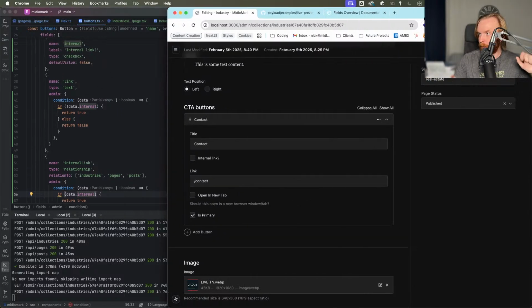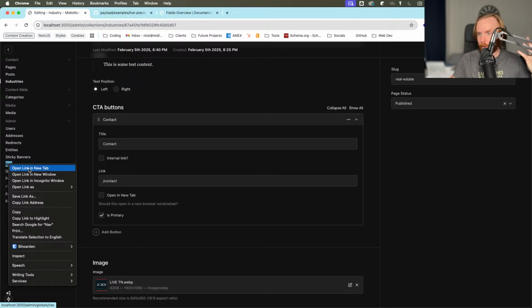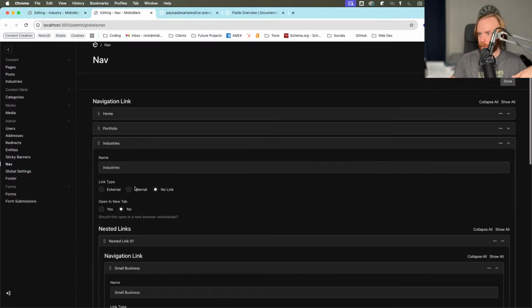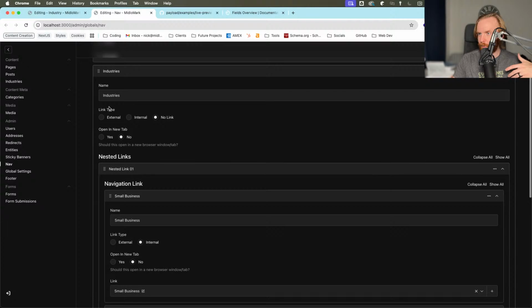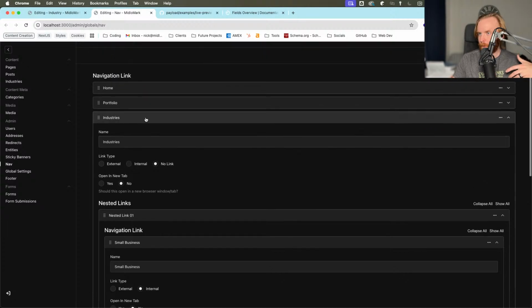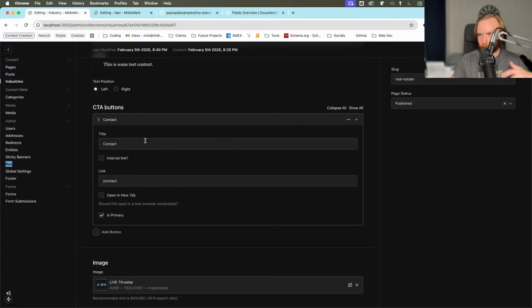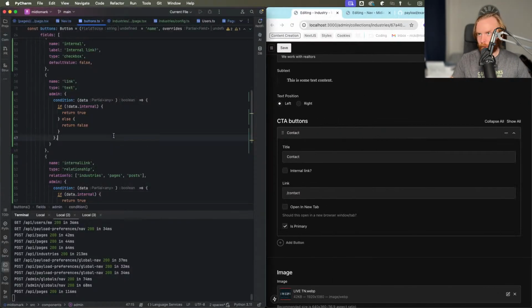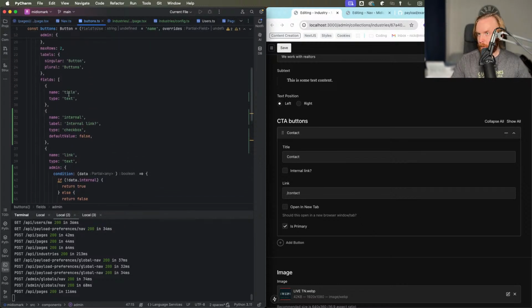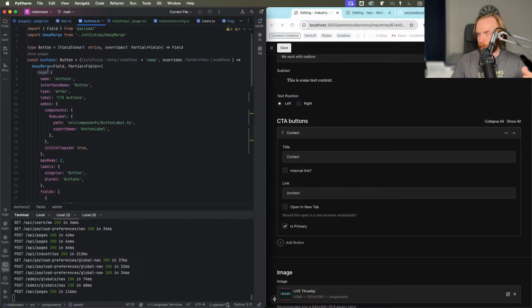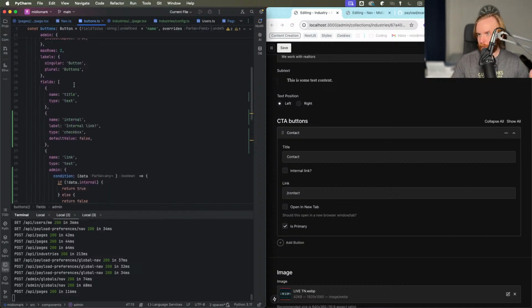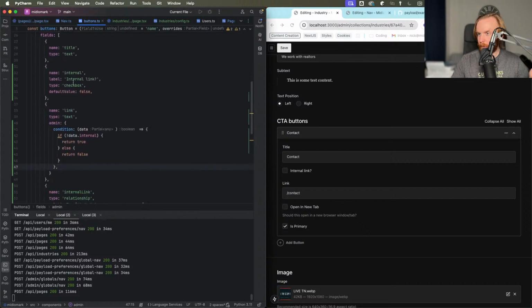But if we go over to our nav, what I'm trying to recreate, if I go to nav and load this up, I have this where I can set if, I don't want to do it there, but I can have an external link here or an internal link, and it just works. Which should be what's happening here, but it's not. So I'm wondering if the issue, well, no, because it's in buttons. I don't think I have any other conditions here.